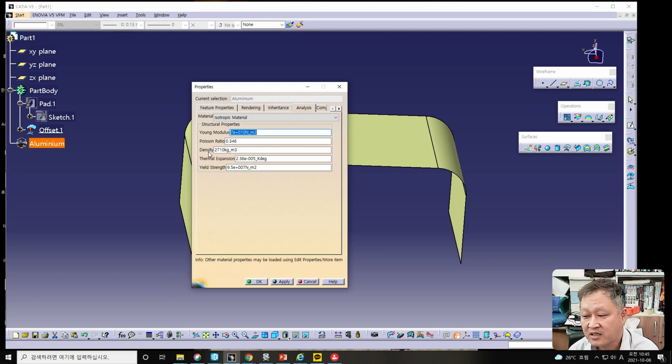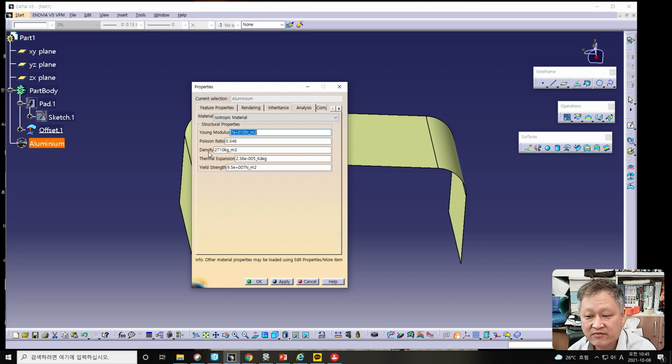In the case of steel, the density was 7,860 kilogram per cubic meter. However, aluminum is just about 33% of the steel.